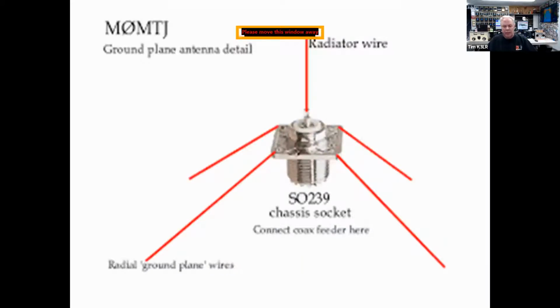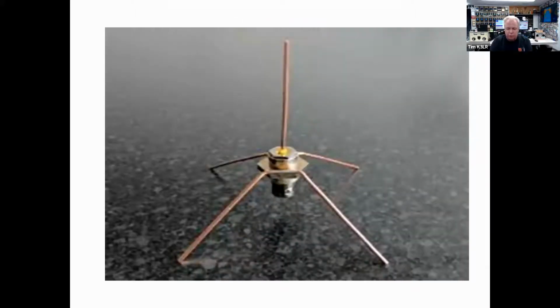A little ground plane antenna can be built just out of an SO239 with sloping radials. The sloping ground plane wires, the slope makes the feed point impedance go from about 36 ohms up to 50 ohms instead of having the traditional 90 degrees between the ground plane wires and the driven element. Here's a BNC connector for 470 centimeters for 440.